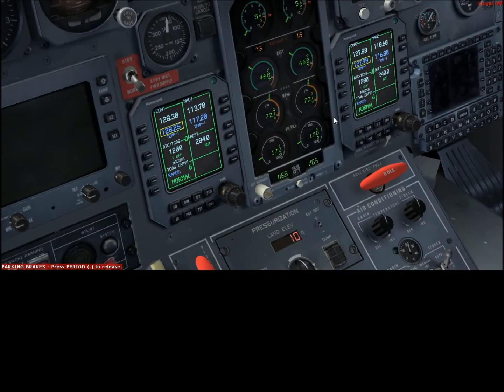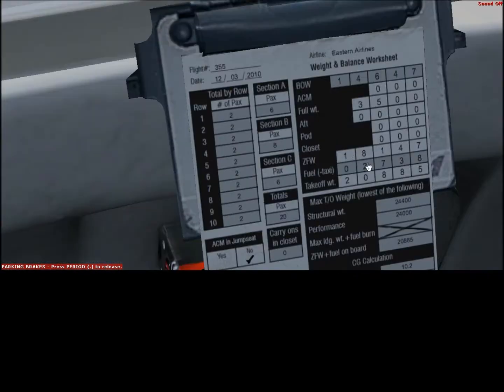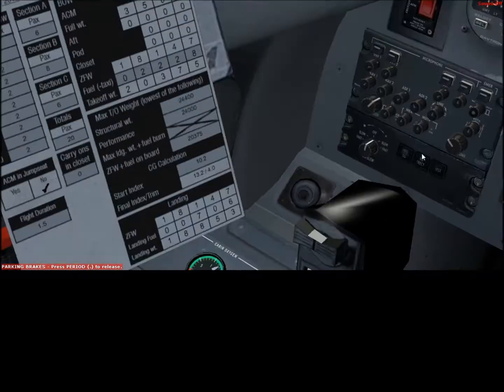To figure out your fuel, you want to come over to the throttle quadrant, and here's the fuel in each fuel tank: 11,065 in each. So you just take 11,065 and multiply that by 2. It's gone down to 11,064, so I'm going to take 11,064 times 2. That's 22,128. We're going to minus 100 for taxi, so that's 22,028 pounds. And that's what you're going to put in here, your fuel minus taxi. Okay, so there we go. That's pretty much all I'm going to do with that sheet.